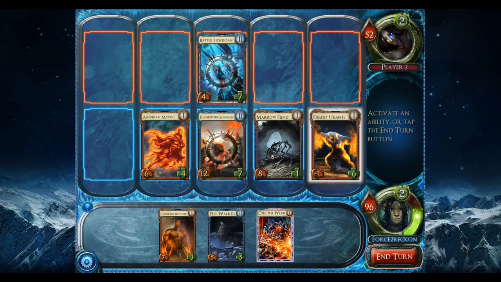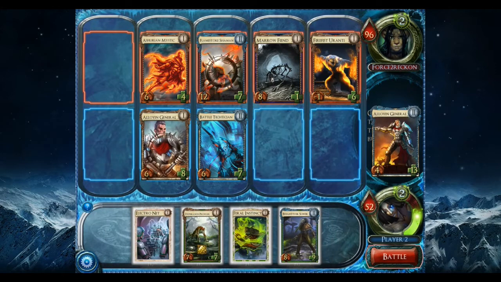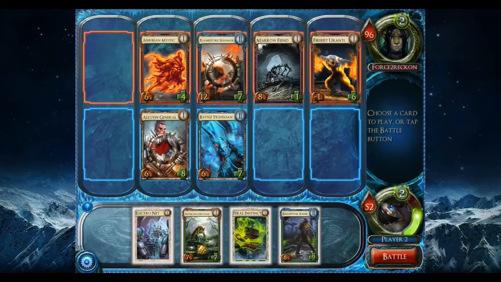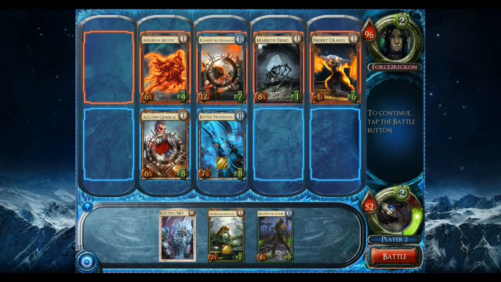And this Ashurian Mystic is starting to get scary again. I need to put something across from that to deal with it. Actually, this is perfect. He can pop right across that. He'll have plenty of power. And what does this do? Target creature plus 1 attack, health, and breakthrough. It's perfect. At least this Battle Tactician will trade for this Flamestoke Shaman now.